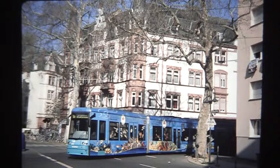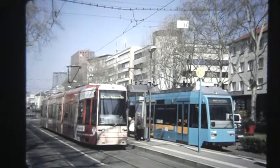This is by the Südbahnhof, the South Station. It's on the Route 16. The Bombardier cars. Next. This is an interior of car 262, one of the cars you just saw. This is on an early Sunday morning. Otherwise, the cars are always pretty crowded. Next. This is at the Stresemannallee. This is just across the Main from that bridge we saw before, showing the two different types of cars.